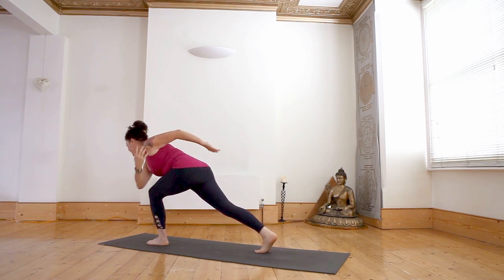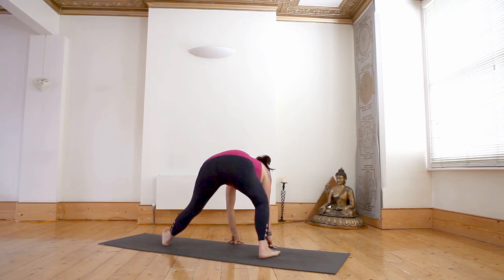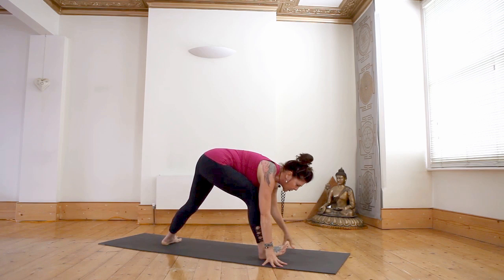And then coming to your Virabhadrasana 4. Once again, we're gonna hold it here. Place the hands down. Just pulsing for one or two breaths. And this time we're gonna turn to face the fingers and the toes towards the back of the mat. Keep your right knee bent this time.